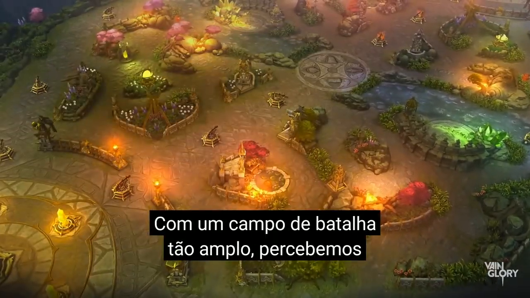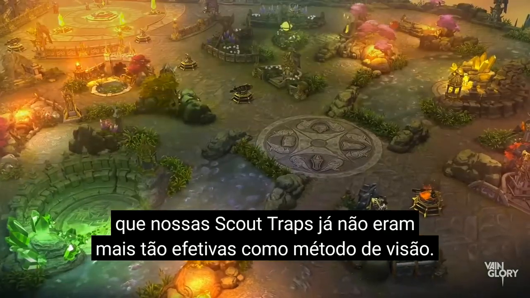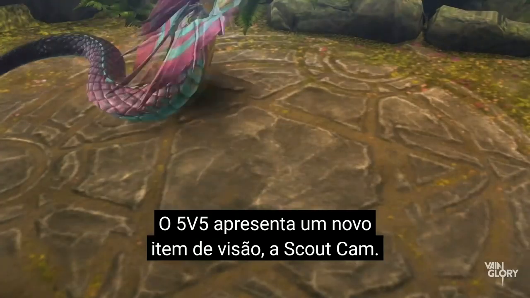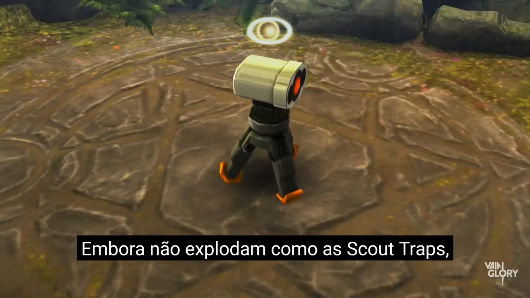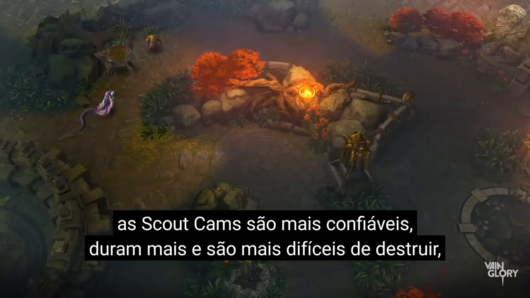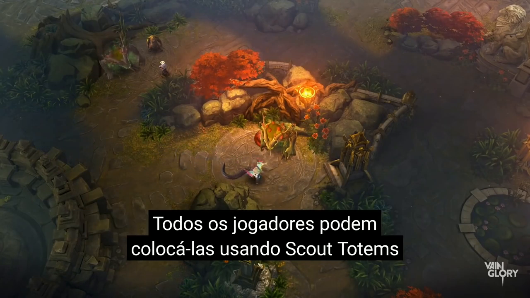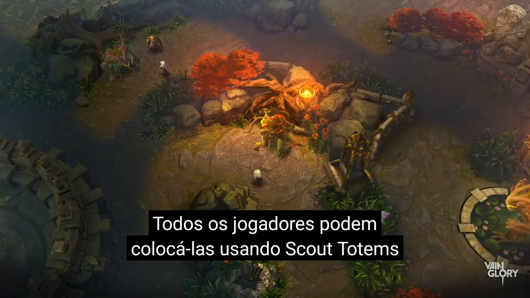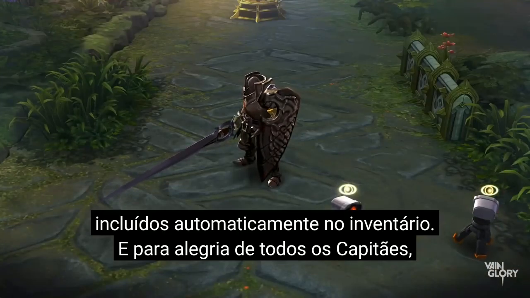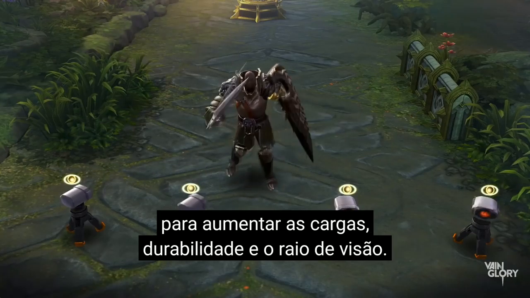With such an expansive battlefield, we quickly realized that our tried and true scout traps were no longer the most effective way of placing vision. 5v5 introduces a new vision item called the Scout Cam. While they don't explode like their scout trap counterparts, scout cams are more reliable, they live longer, and are harder for enemies to clear, giving them a much better feel for such a large battlefield. All players can place them using scout totems automatically included in their inventory. And yes, for you captains out there that love seeing it all, your scout cams can be upgraded to increase their charges, durability, and vision range.